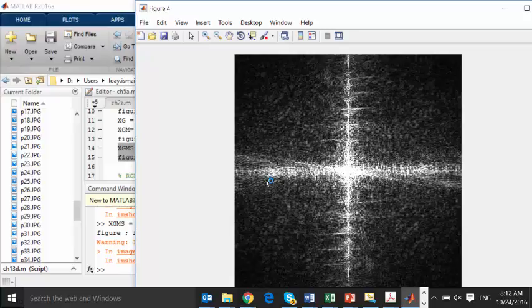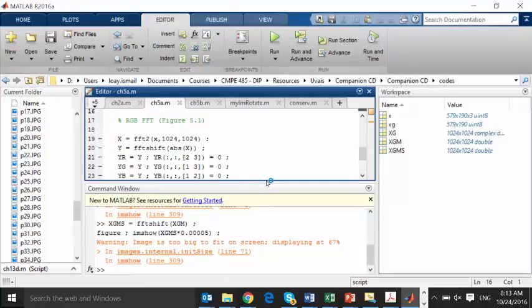So as you can see, if I have a Fourier transform of my image, I can do some sort of filtering by applying a mask on it, allowing only the frequencies that appear near the center, and I can suppress the other frequencies that appear at the high components. Then after that, I can get the inverse Fourier transform. Like this, I have removed the high frequency components. We'll see some examples of this, inshallah, next chapter.